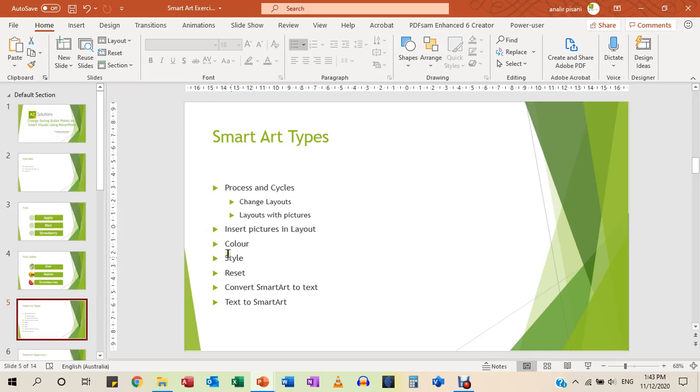So we can change the color, the style, and reset it. We can also convert it from text and then switch it back again from text to SmartArt, depending on how your information was presented for you.